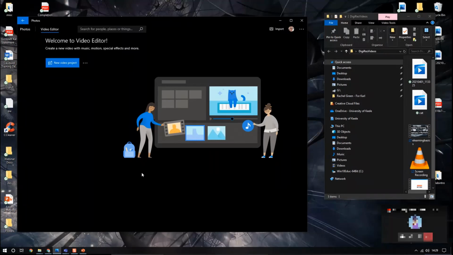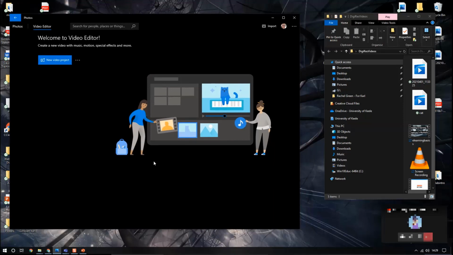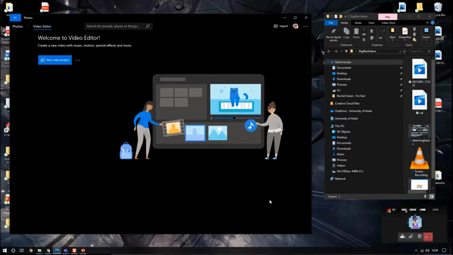If it's not, you should be able to get it from the Microsoft Store. But either way, it's free. Okay, it's gloriously free. And I thought I'd show you this today because you can do a few things in this that you can't do in any of the other either university or free pieces of software that we can use. So this is how it opens.